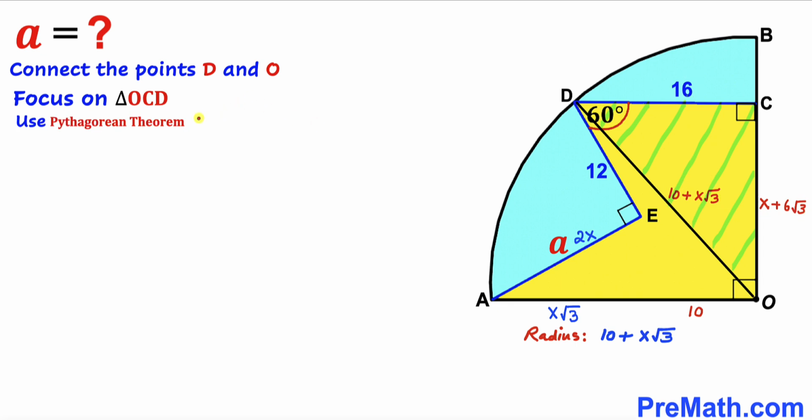Now we are going to apply the Pythagorean theorem on this one. And here's our Pythagorean theorem: a squared plus b squared equals c squared. Let me call this longest leg our side c. I'm going to call this side a and this side lowercase b. Let's fill in the blanks in this formula.